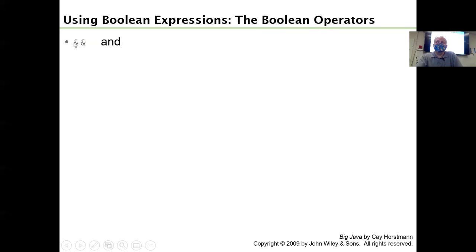This one, two ampersands in a row. If you look at your keyboard, where's the ampersand? It's there somewhere. Oh, yeah, it's shifted 7. The 7 key, holding down the shift key, you get an ampersand. So if you put two of them together, they have to be right together. They can't have any spaces in between them. That's considered an AND operator in Boolean.